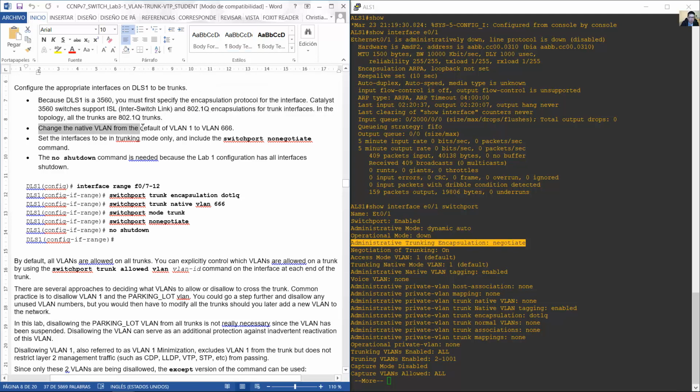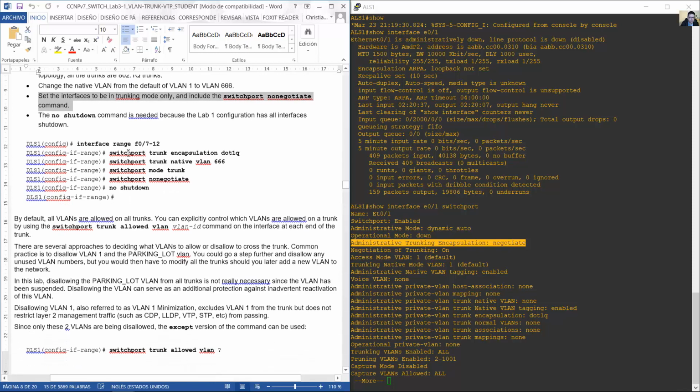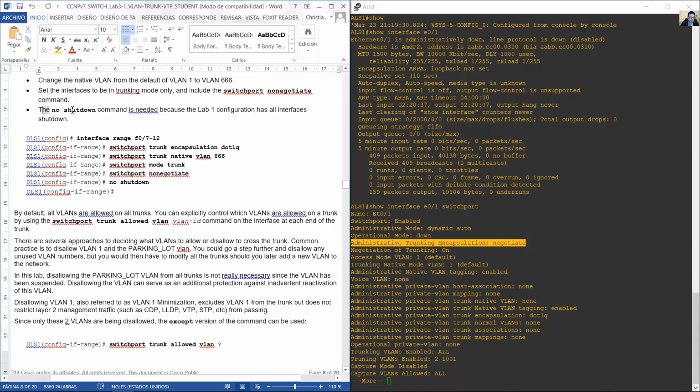Change the native VLAN from the default of VLAN 1 to VLAN 666. Set the interfaces to be in trunking mode only and include the switchport nonegotiate command. The no shutdown command is needed because the lab 1 configuration has all interfaces shut down.